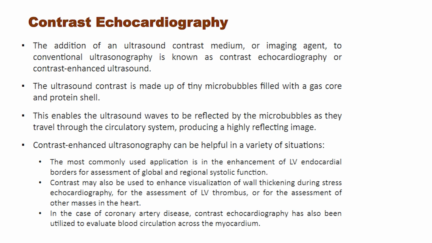Contrast enhanced ultrasonography can be helpful in a variety of situations. The most commonly used application is in the enhancement of left ventricle endocardial borders for assessment of global and regional systolic function. Contrast may also be used to enhance visualization of wall thickening during stress echocardiography, for the assessment of left ventricle thrombus, or for the assessment of other masses in the heart. In the case of coronary artery disease, contrast echocardiography has also been utilized to evaluate blood circulation across the myocardium.